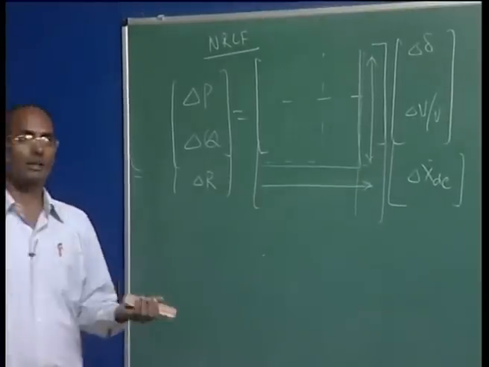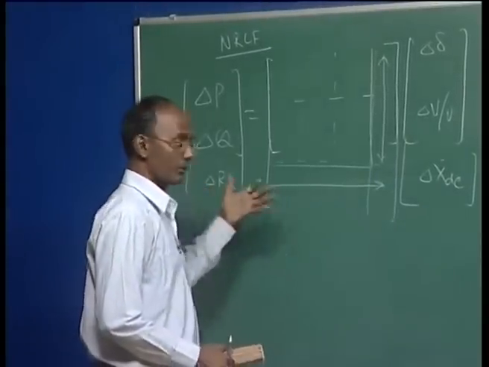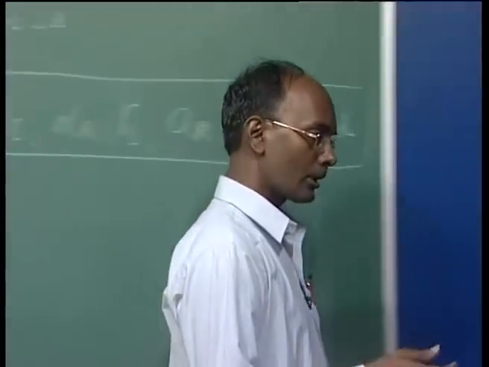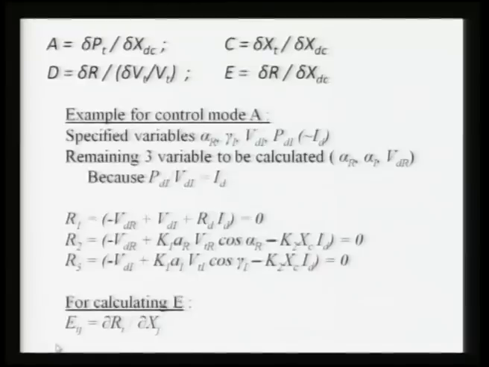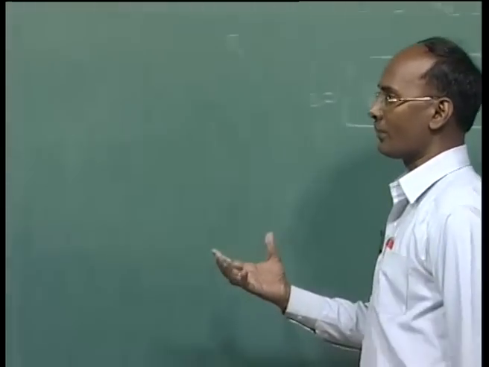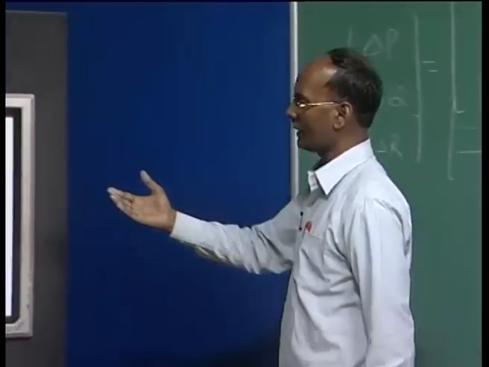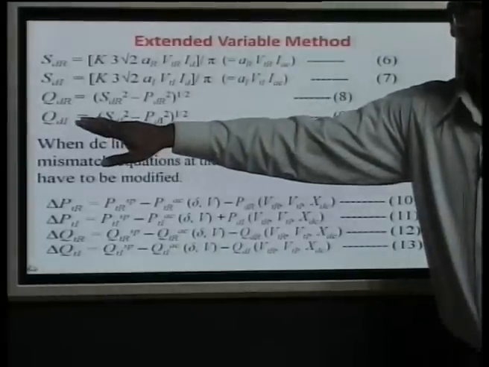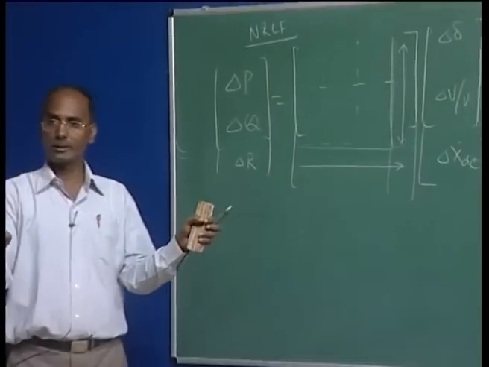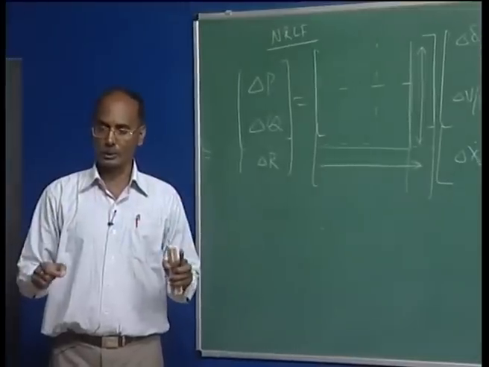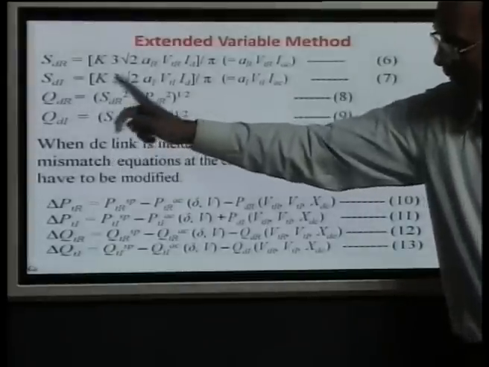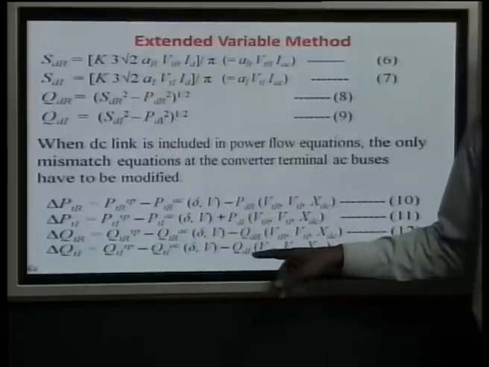So, this is called your extended variable method, that is, in terms of the Newton-Raphson polar form. Before that, let us combine the equations and I will come back and we will see what the various elements are. We require the reactive powers here as well for the rectifier end and the inverter end, because these QDR and QDI are required since we are writing the equations for the DC. Here what virtually we are doing, we are writing the DC equations, but the QDR and QDI we are representing, that will come here; the QDR and PDR are functions of this.